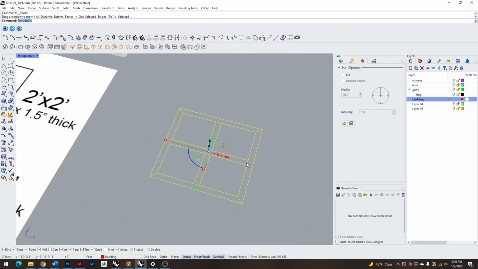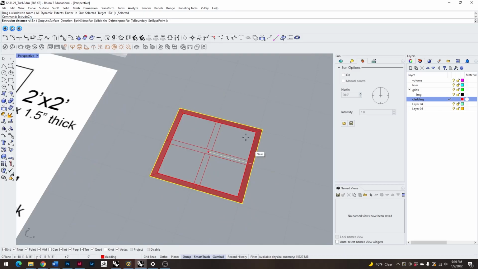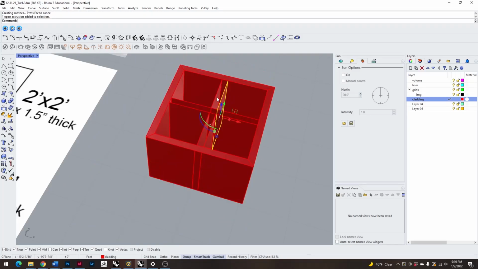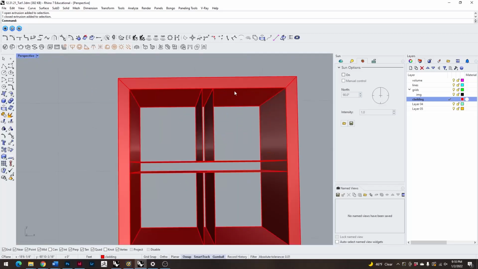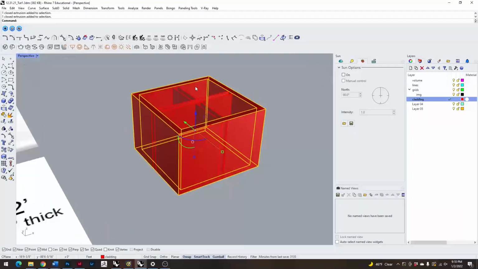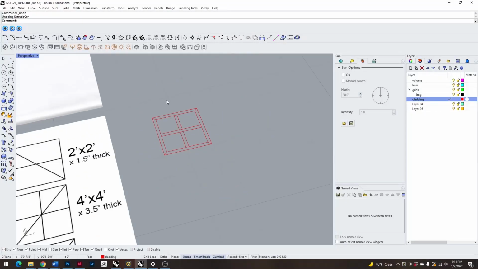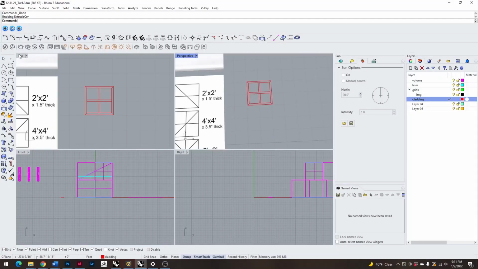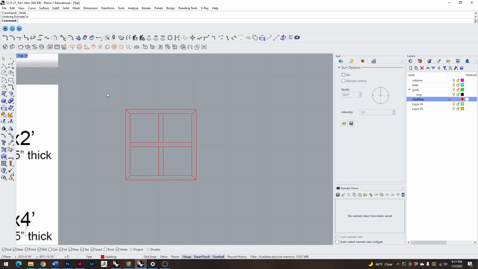I'll show you. Extrude curve. It would give us a bunch of single surfaces and then this solid closed polysurface. But what we would like is for each of these to be their own discrete volume.